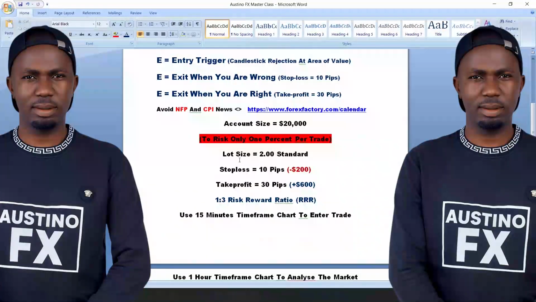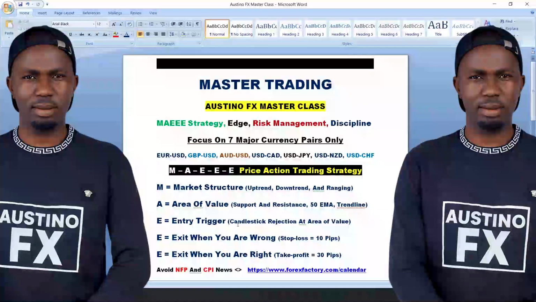If the market moves to my take profit and I want to trade again, I will wait for the price to come back to an area of value and I will still maintain my trading plan. That means I can take up to 3 trades in a day because I have 7 pairs which I monitor. Have it at the back of your mind that trading has to do with patience. You have to be patient enough to wait for what? For the price to come to an area of value. Most traders are impatient. They are always in a hurry. That is what makes them go and trade gold.